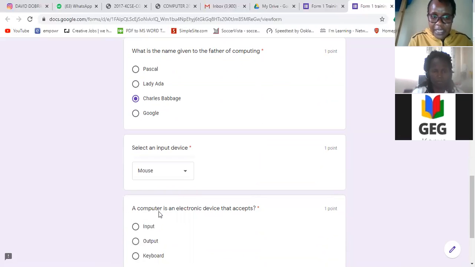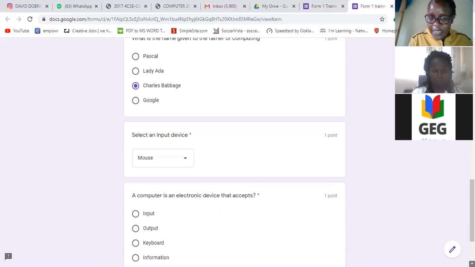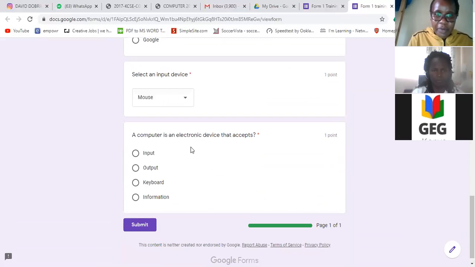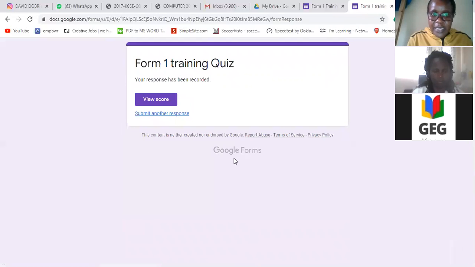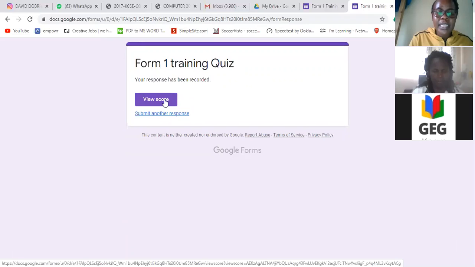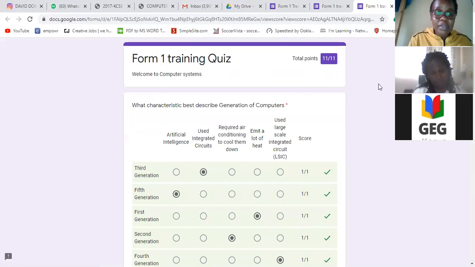We say that is the mouse. Then we have the computer is an electronic device that accepts what? Input, and then the student will submit. All right, so the student is able to view the score immediately. So if I click on view score, I've scored 11 out of 11. That is beautiful. That is quite encouraging, and the students are going to be happy to see the results.